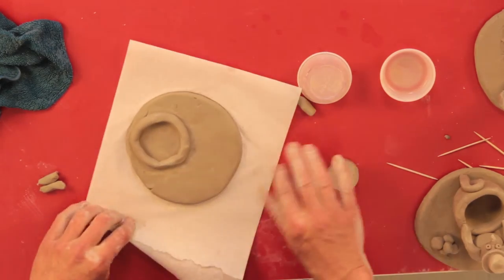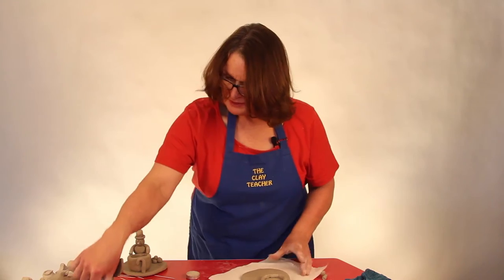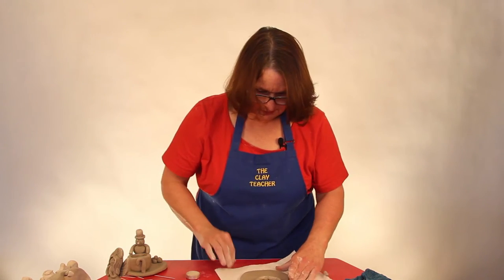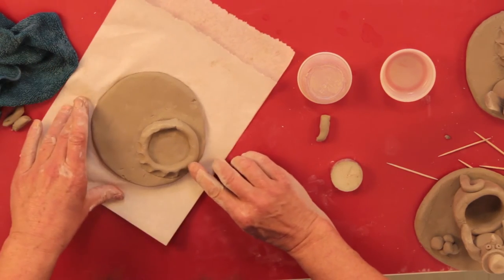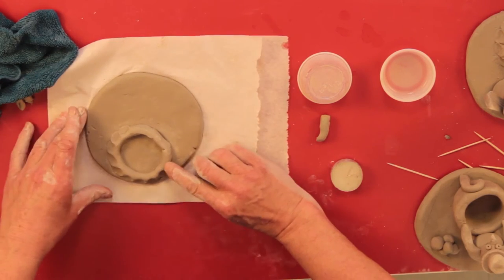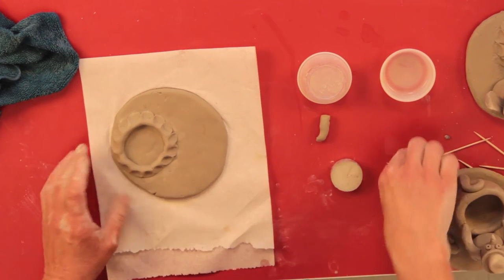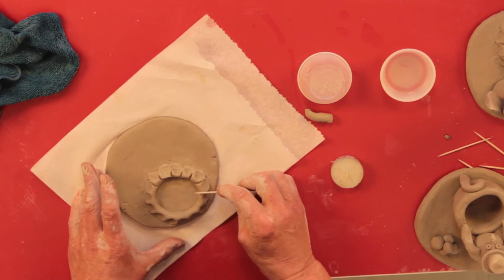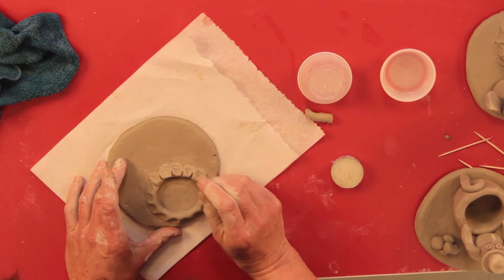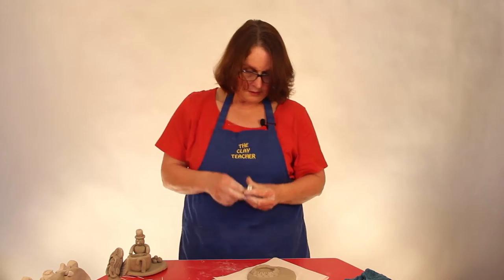You can leave a plain coil, making sure your tea light fits, or you can decorate it. I decorated this one just with my fingertip and a toothpick. Always do this with a dry finger — if you want to move the clay, your finger should always be dry. I went around and around with fingerprints, and then with a laying-down toothpick print, I went between each fingerprint and put a mark, and in the middle of that I put a decorative little poke. After decorating, make sure the light still fits.